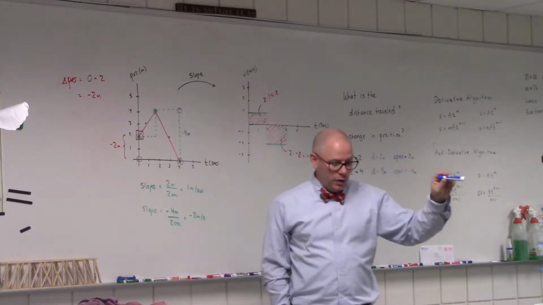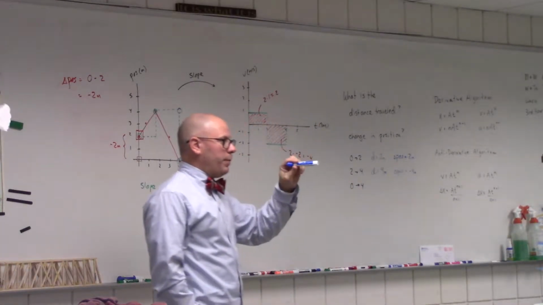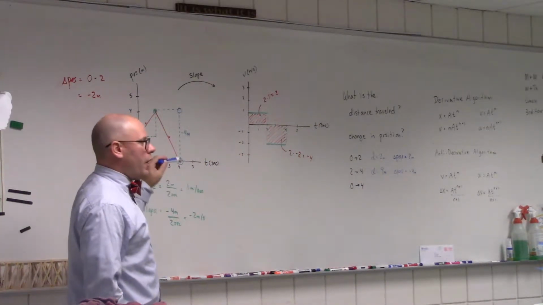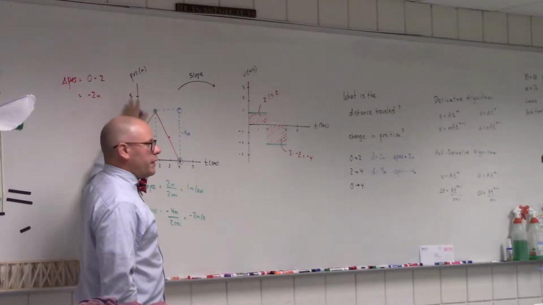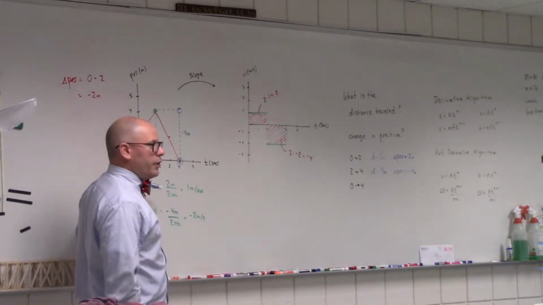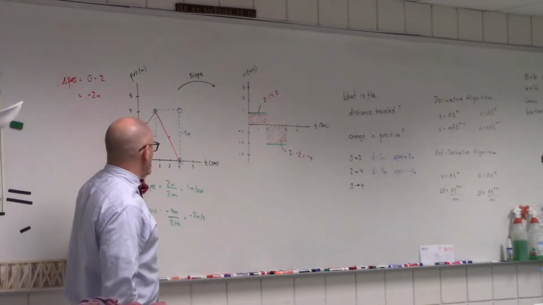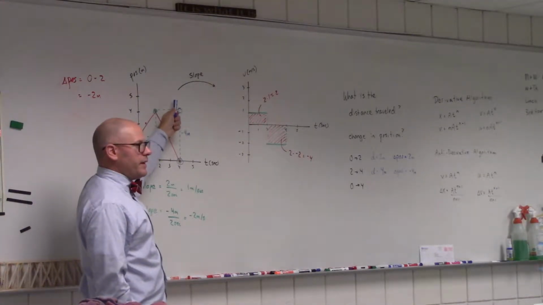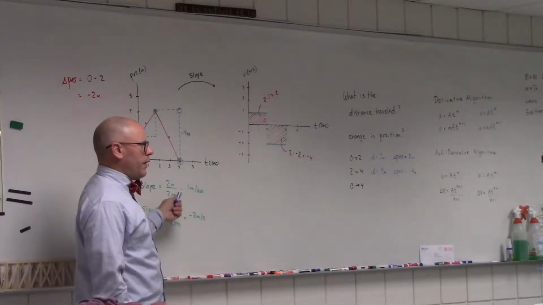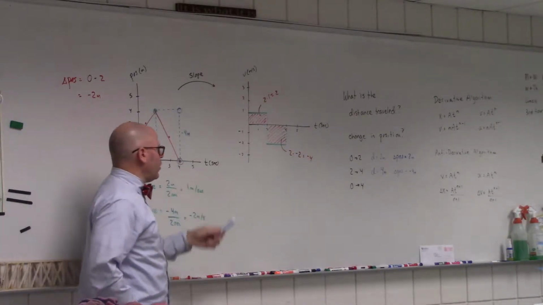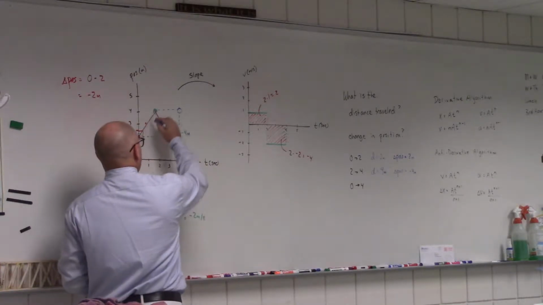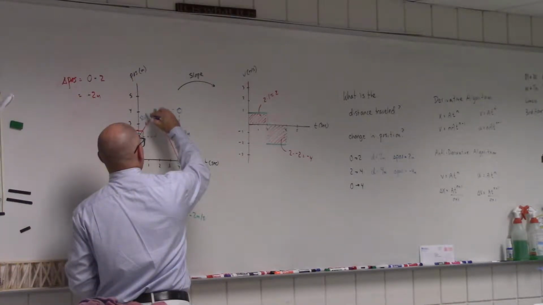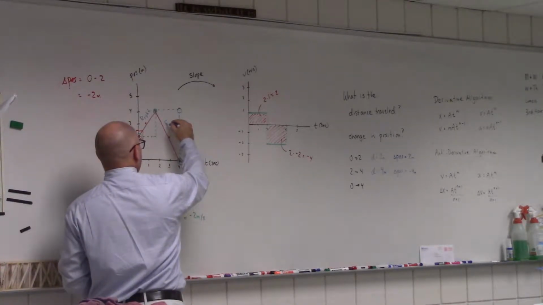Okay? So Zaria is 100% correct. She said, if you notice this graph here, it shows the position increasing and decreasing. But remember, if your object is going to the right, it's moving up on this axis, and if your object is moving left, it goes down on this axis. So what does this tell you about your object? What direction is it moving here? It went to the right and then it went left.